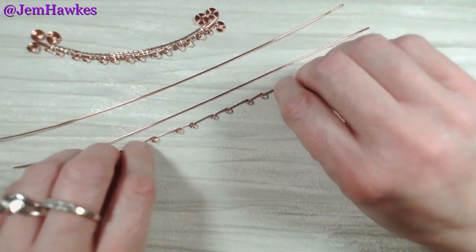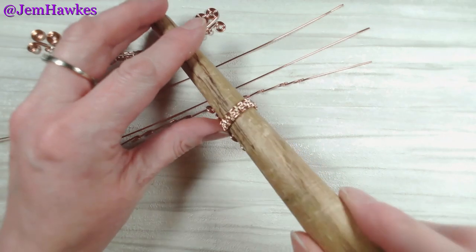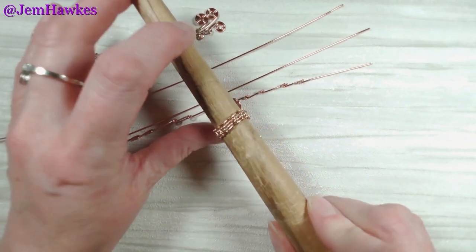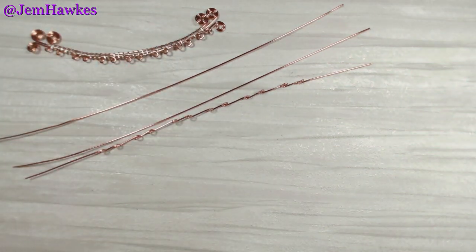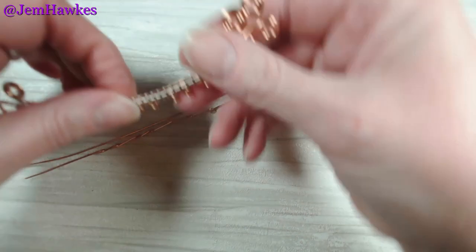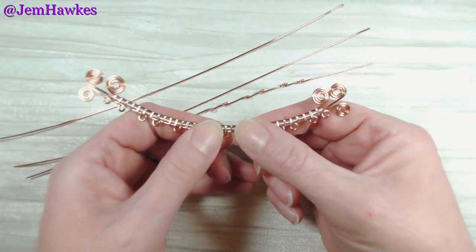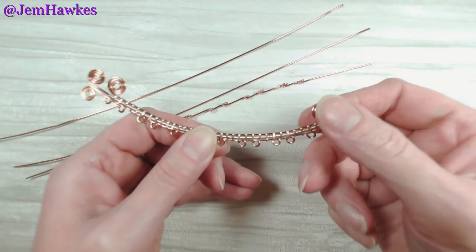What we're going to do now is a weave. You can really do whatever weave you fancy. I don't know if you can see that, that's a little bit of a zigzag, like a sumac weave, and that's something that I'm going to be teaching as a ring in a couple of weeks. But the weave I've chosen for this one is 5 around the middle piece of wire and then 2 around all 3 pieces of wire.